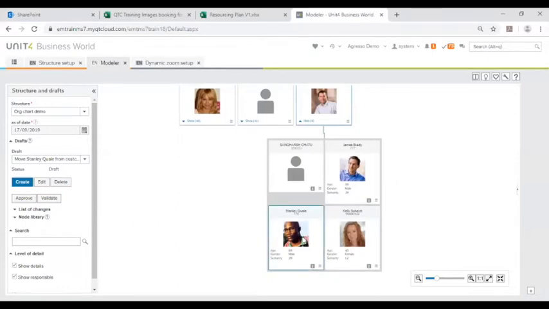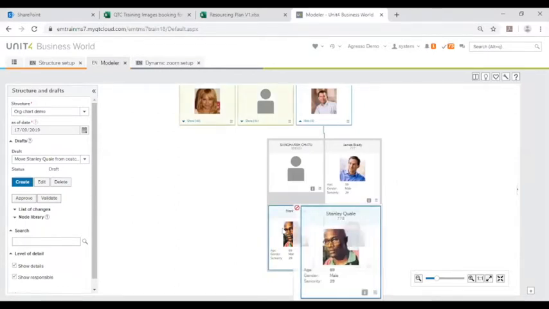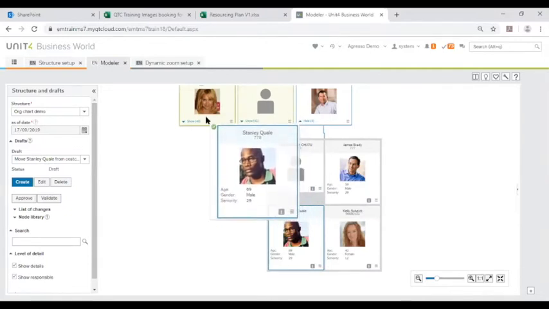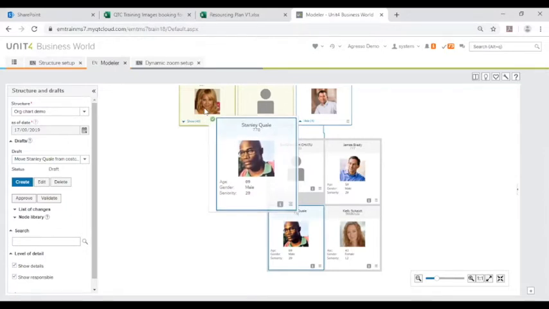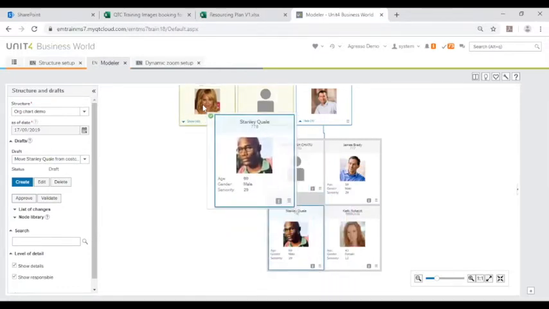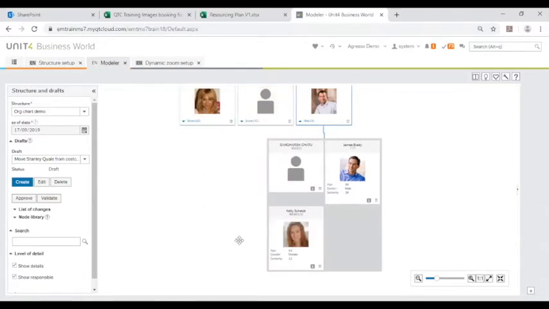So I'm going to open it up. Now, if I take Stanley Quayle now and move it up, you can see a green tick showing. That would not have been there earlier on. Because we're in a draft state now, it's allowing us to make a move. So I can move that into there. So I will basically drag it and drop it into cost center 100. You'll notice that it's gone from 115, but in all reality, it hasn't done the change yet. And I'm going to prove that to you for a sec.